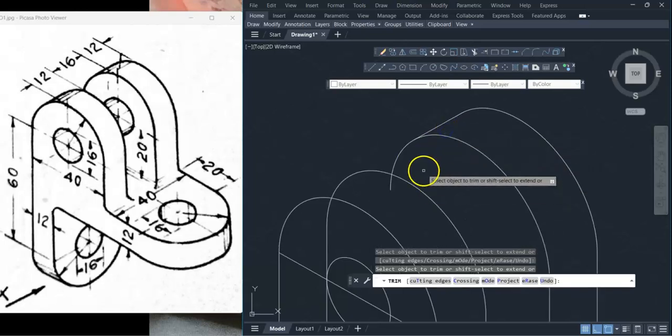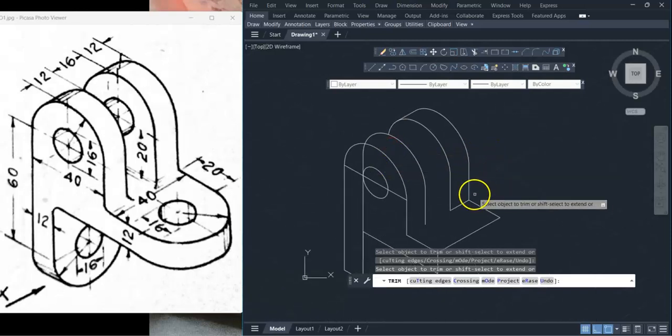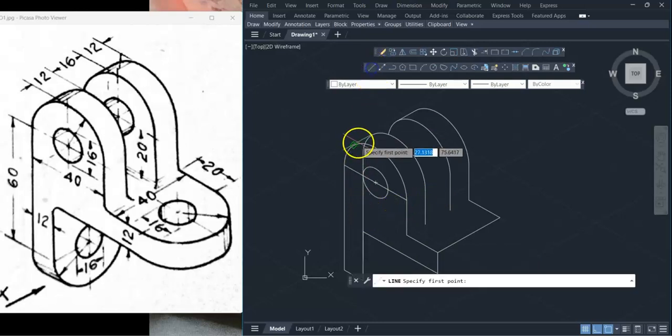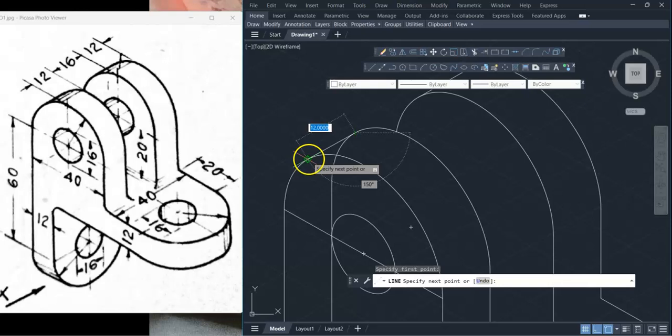Trim the unwanted portions to get the image clearly. While you are drawing the image, one should take care of the trimming carefully. Diamond to diamond.